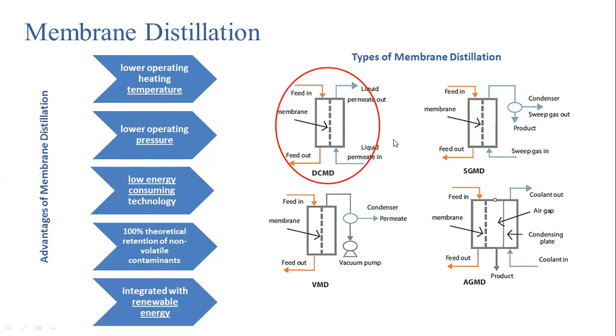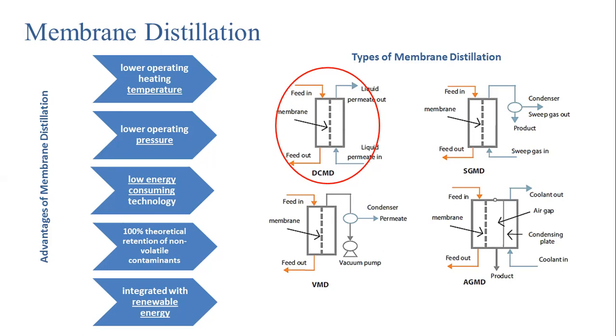But it has disadvantages such as heat transfer. For example, the heat transfer, because the membrane should be insulated. So basically, the membrane, when you put it in between cold and hot feed, the energy will be lost.